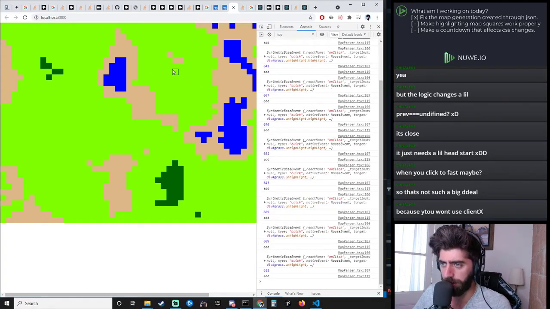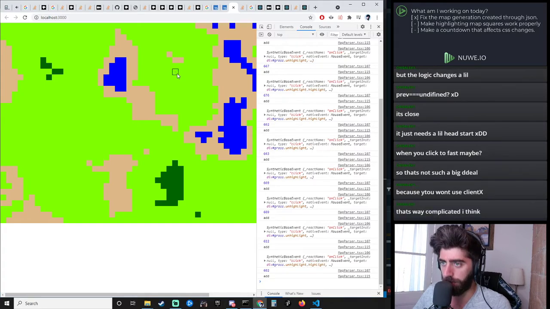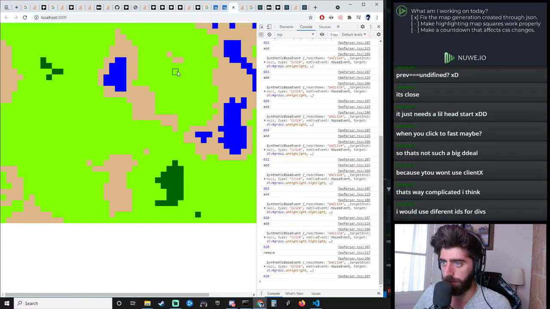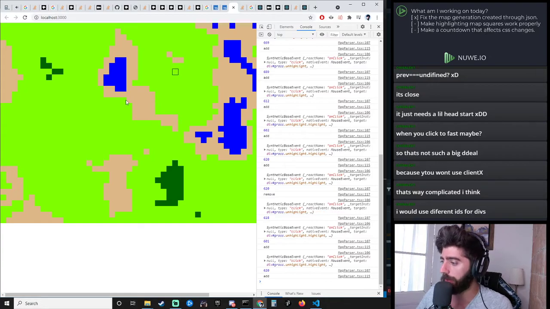So let me see actually here. If I click on top, 600 and bottom right is 620. 620. Oh, okay. So 601. Okay, so it's 20 pixels. Essentially, it's the size of the divs.